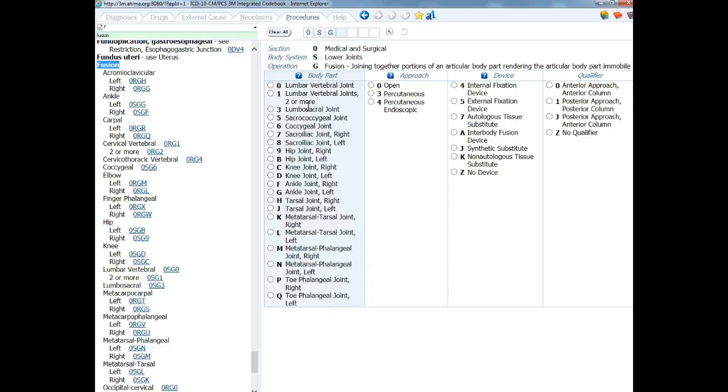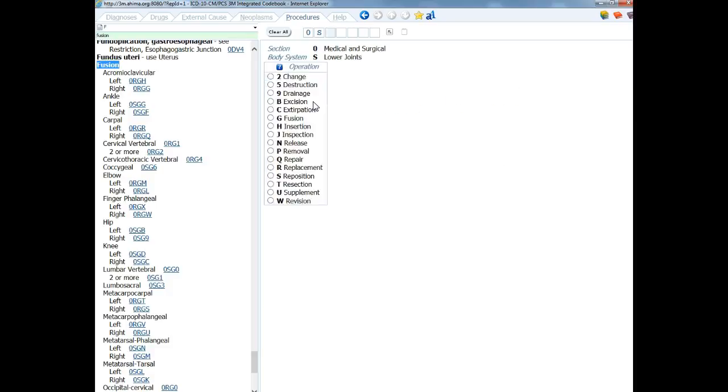Now, as we look at these guidelines, it tells us that there is a distinct body part value for a single vertebral joint or for multiple vertebral joints at each spinal level. So if we look at lumbar vertebral, we're going to see joint, that means one, and joints, two or more, so that's two or more vertebral joints.